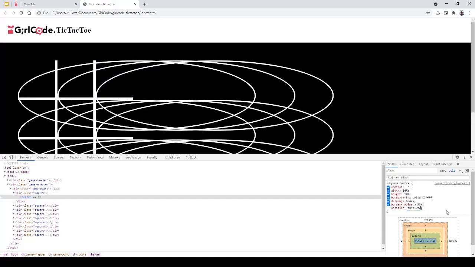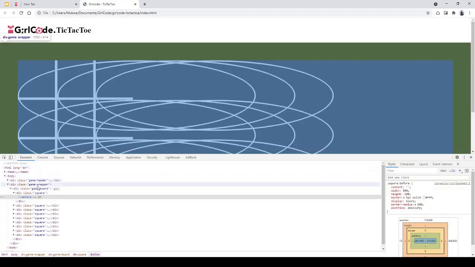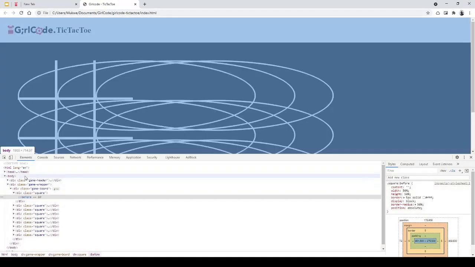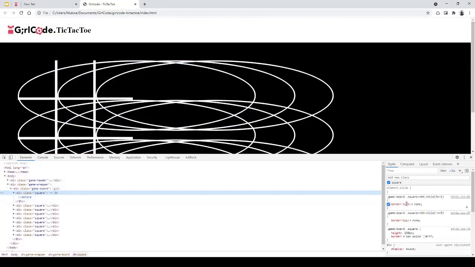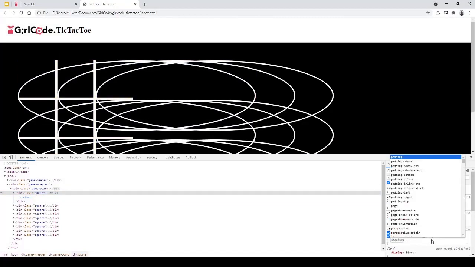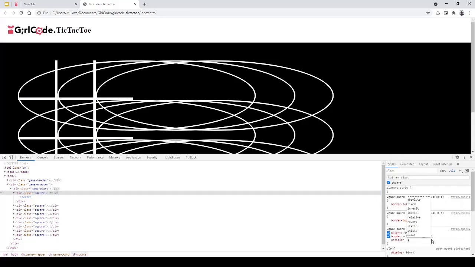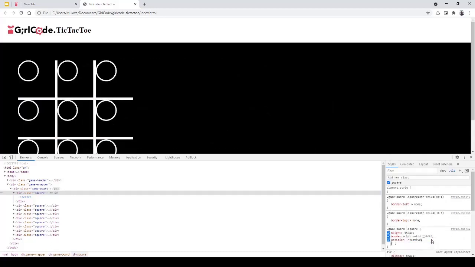But look at this, it is taking the absolute of the whole body. We have to make sure that it takes the absolute of this, so we come here and give this a position of relative. To make sure we don't forget about this, let's go and add it to our code now.